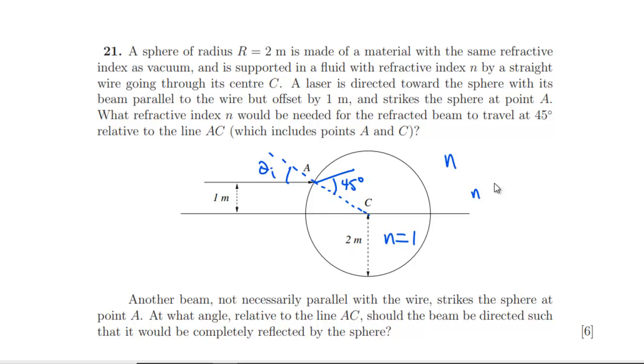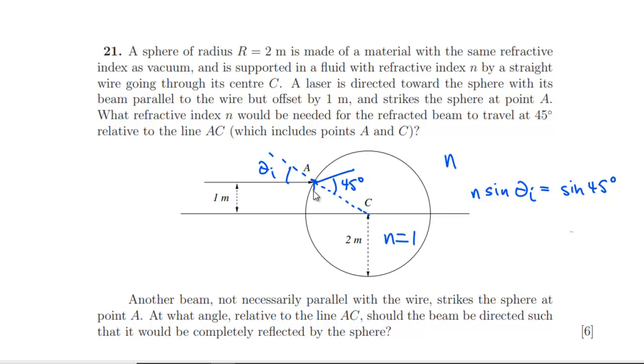So n sine theta I is going to be equal to, well, n is 1 here, so leave that bit out, sine 45 degrees. Right. So that's fine. We've got 2 unknowns here, which is what's bothering me. Well, we haven't used any of the dimensions of all of this, so we're going to, yes.